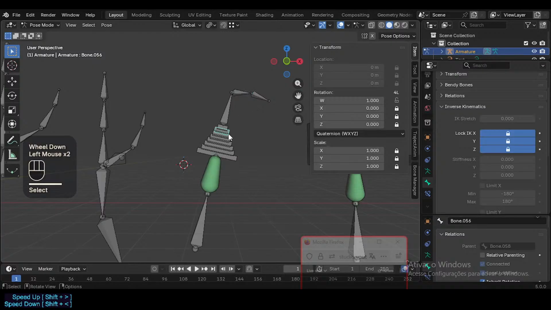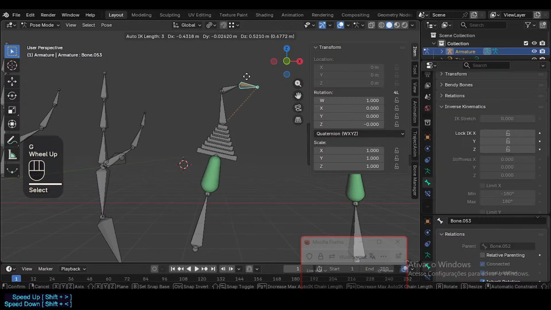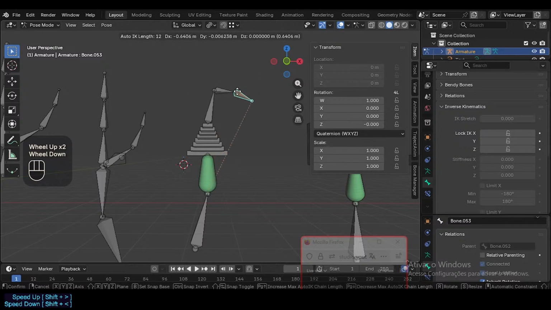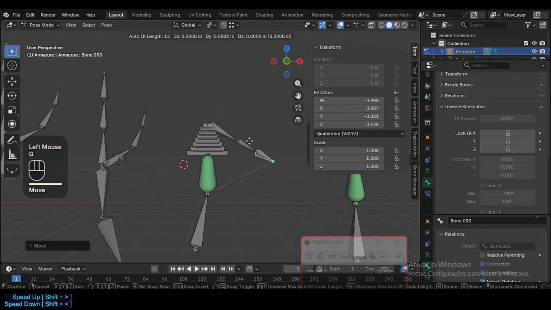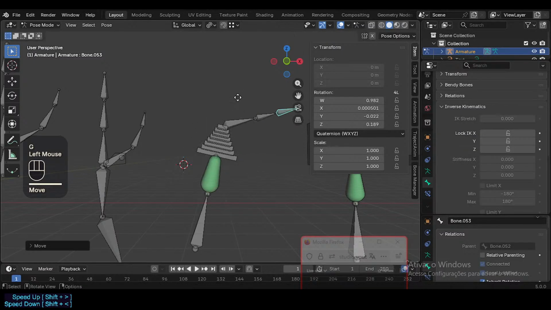These are locker bones. They are meant just to prevent the auto IK length from reaching this last bone. You see, if it reaches there, the auto IK option will try to move it. But you see what's happening? This is impossible to animate like that, in my opinion.